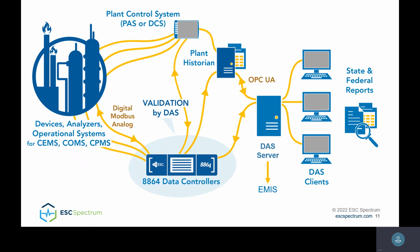In the end, if you put together a plant system and a plan for the whole plant, they all integrate together well, and they should. They can provide information between different systems. You've got information coming from analyzers and plant control systems, the plant historian, and then even maybe passing along data to the EMIS after it's been validated, confirmed, compliant, and pass along those information values on a high level to the EMIS system in the end. Letting the validation and the day-to-day activities stick with the DAS side of things. So there's another example. We'll move on.